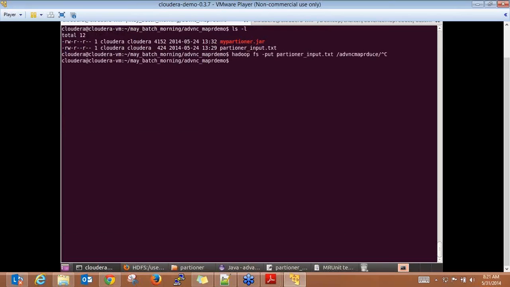So to run this, it is hadoop jar and give this jar file name, and give the input data which you want to process. It is advanced MapReduce, and inside that we have the partitioner one, which is going to consider all the data set. Then for output we are going to have advanced MapReduce slash partitioner output. That's where we want to store it. You hit enter.